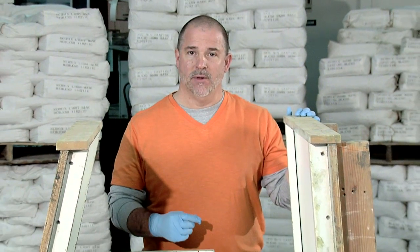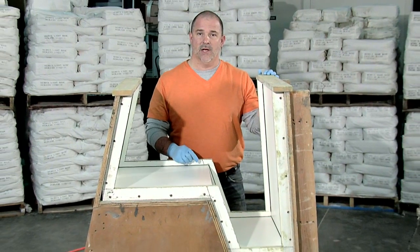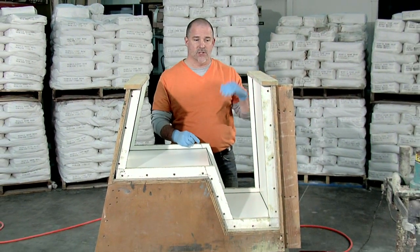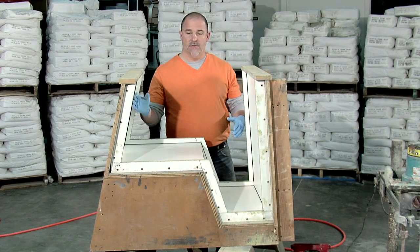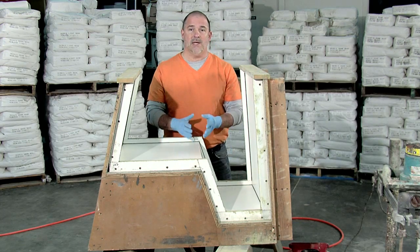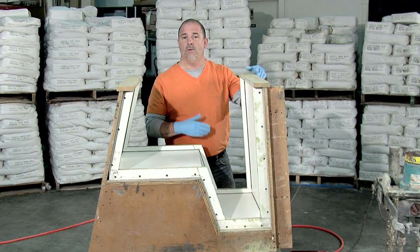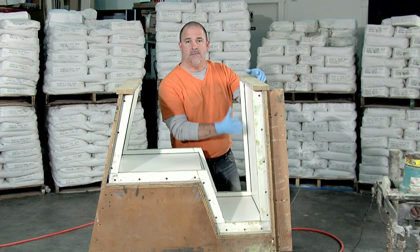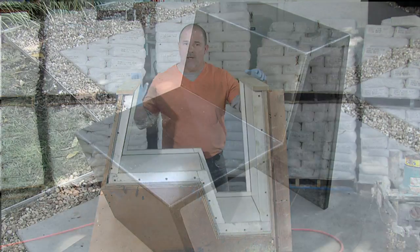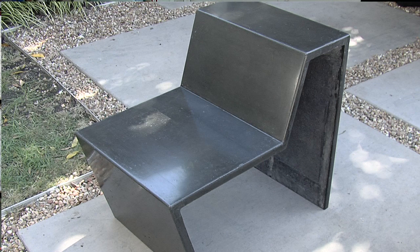What we have here is the Greenbrae chair mold. We've already assembled the project, but I want to go over some of the details before we actually begin casting it. First off, it's upside down. These are the front and back legs, this is the top, and this is the seat. We're going to be casting it upside down, starting by spraying into the mold, and then the final stage is where we'll actually be laying material up. The details for this mold are available online, and this entire mold is made out of melamine.